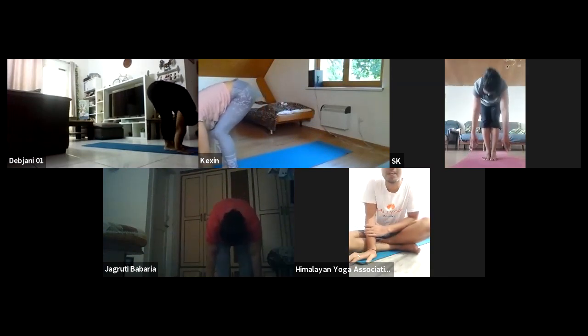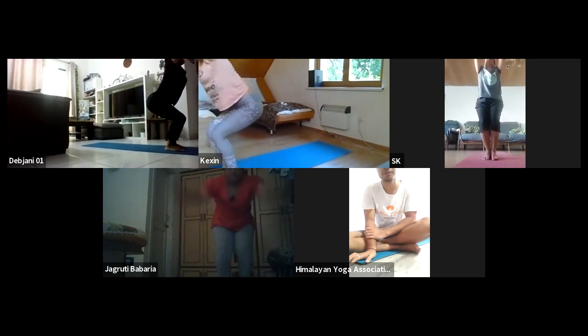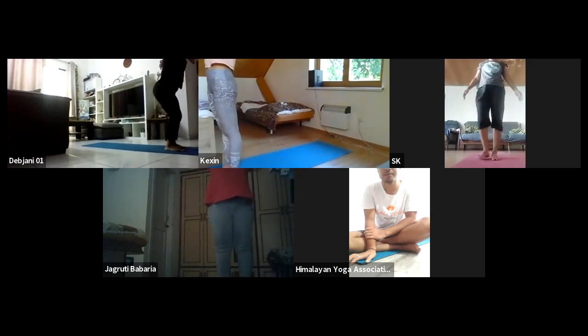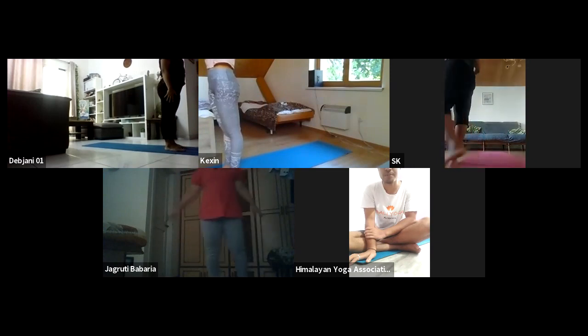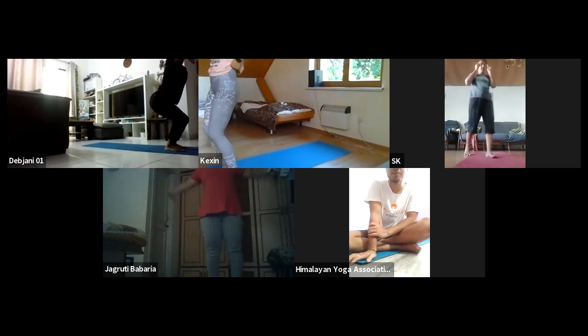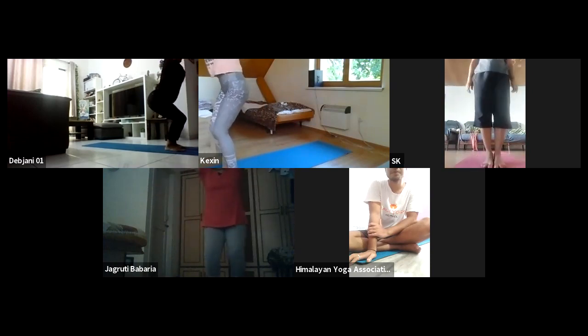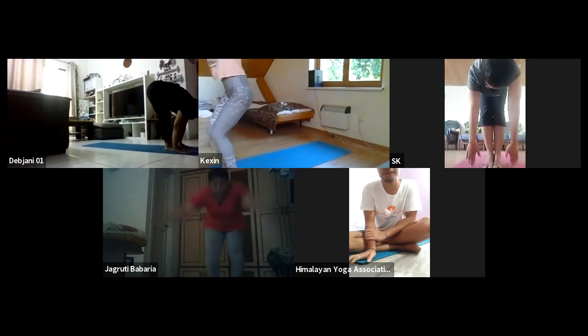Inhale, bend your knees, take your arms up over the head for chair pose. And then exhale, release back into Samasthiti. Now, second round of Sun Salutation B. Bend your knees, take your arms up over the head, chair pose. Dvi exhale, completely bend forward from your hip joint.